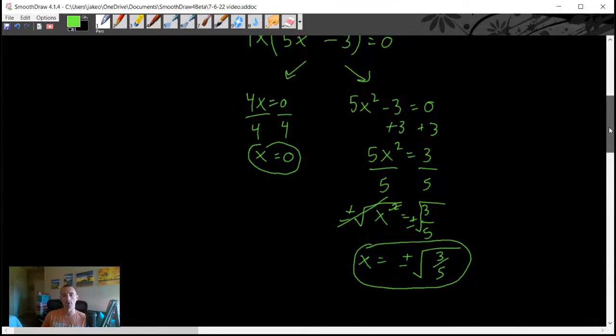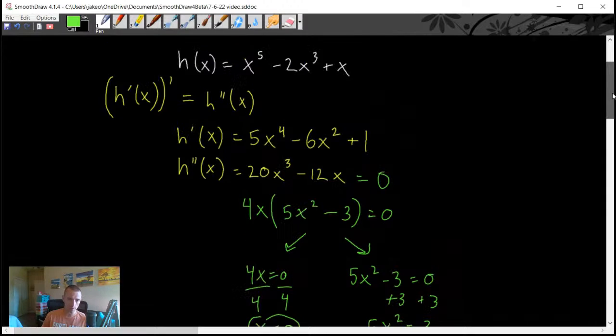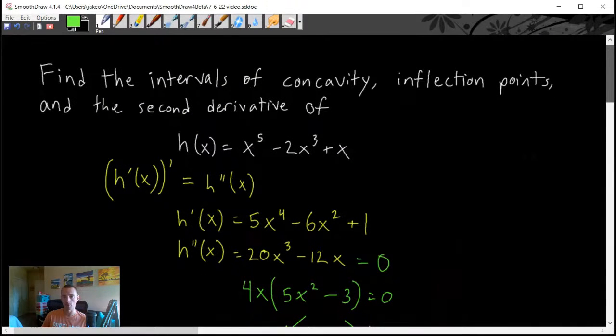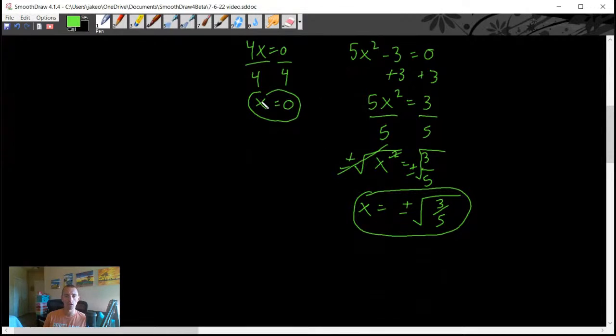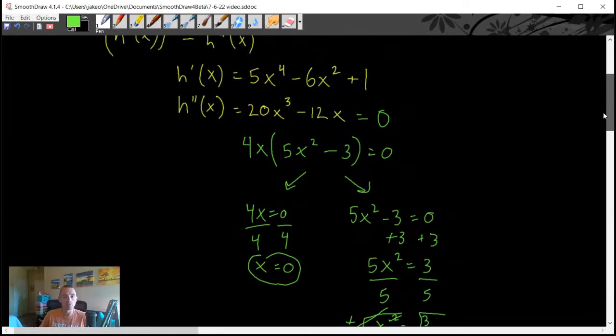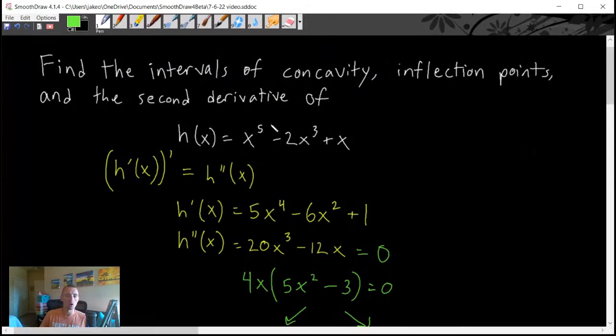To figure that out, what we're going to want is to find the intervals of concavity, which is the next thing we're going to be talking about here. And we need to make sure that to the left of each of these inflection points, we are either concave up or concave down, and then to the right, we are the opposite. So we need to make sure that we're switching from concave up to concave down, or vice versa, at these 3 points. And if that's true, then they would be inflection points. And we do also know that because our original function has a domain of all real numbers.